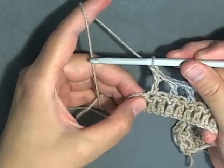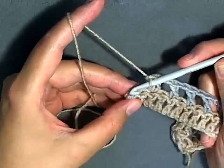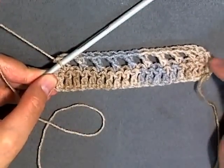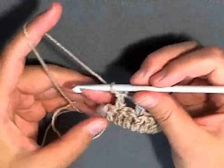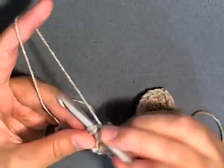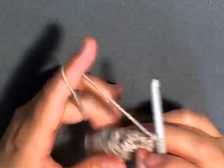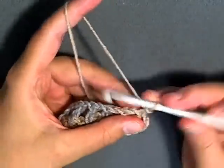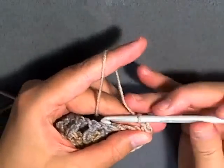Okay, now I have my next where I skip one and I need to work one in the last one. And what you want to do from here on out is always single crochet in the very last stitch and in the very beginning stitch. So this is the ending stitch, and what I do is single crochet and chain 1 and turn. So again, very first stitch and very last stitch, you want to do a single crochet and chain 1.